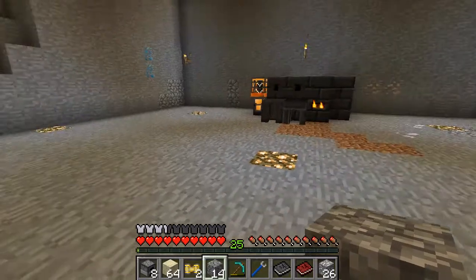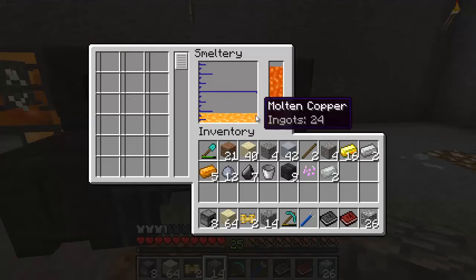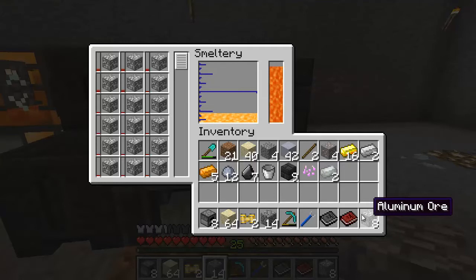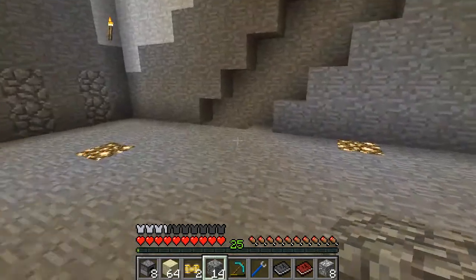It's quite weird. It's quite rare. That's what I was supposed to say. So there we go, now it's full. We got molten copper. Just throw this in there. This should go even quicker, and we should get some other stuff.